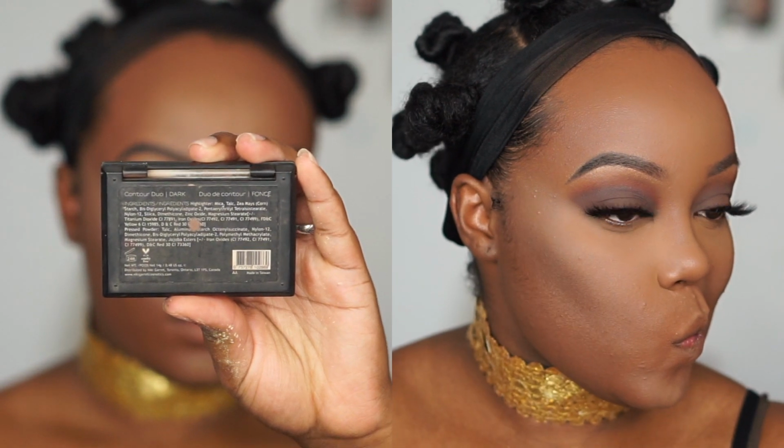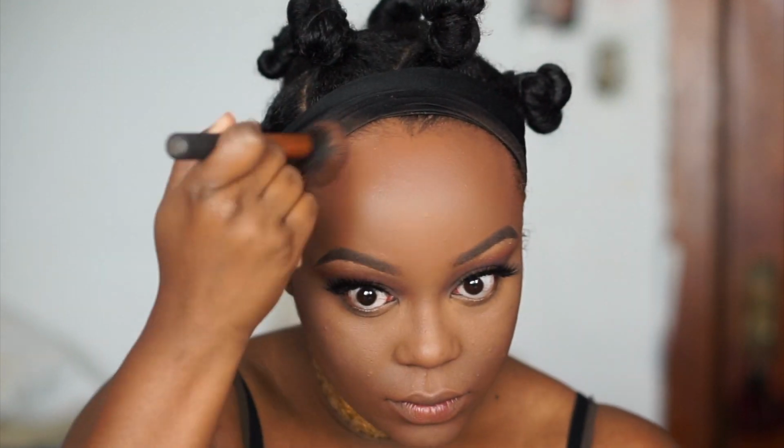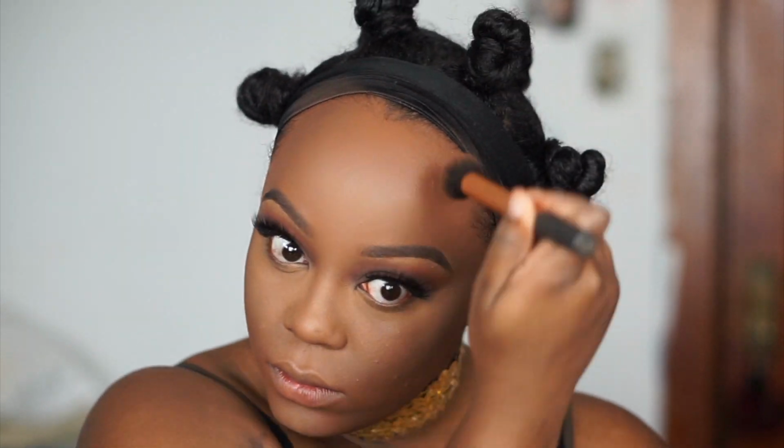So after that, I go ahead and contour my skin with my Niki Garrett contouring palette in the shade Dark, and I use my Real Techniques contouring brush because it gets really nicely into the hollows of my cheekbones and really contours my skin. So I really like using this because it's the perfect shade, no matter if it's summer, winter, whatever. I love using this contouring palette.